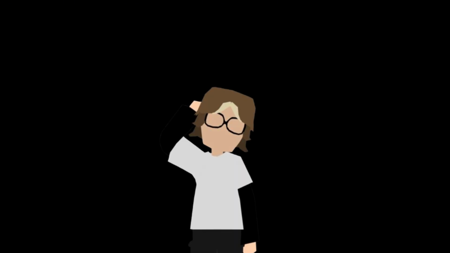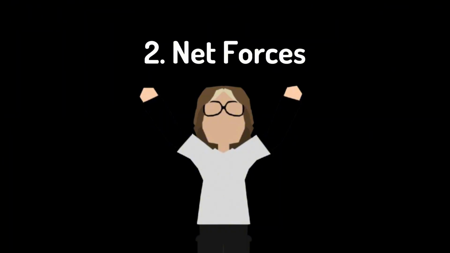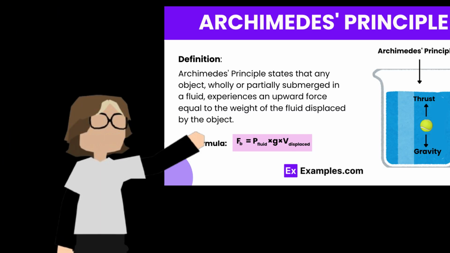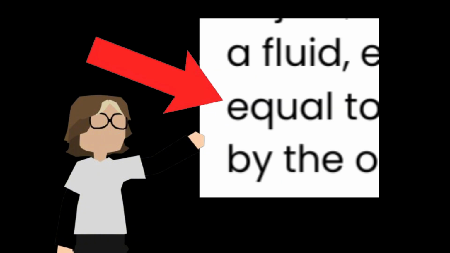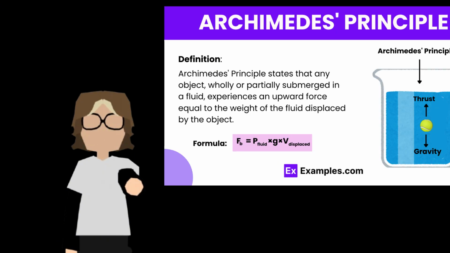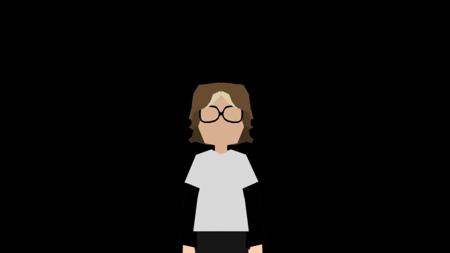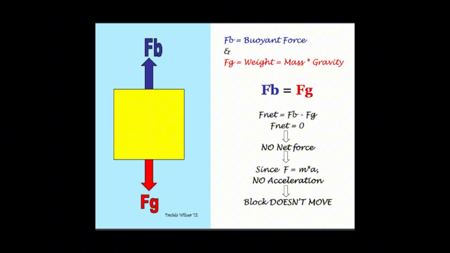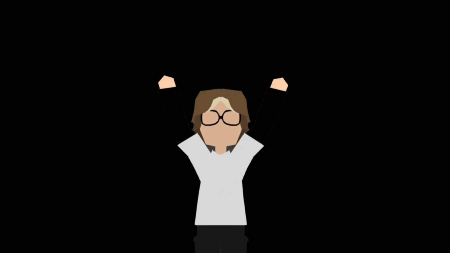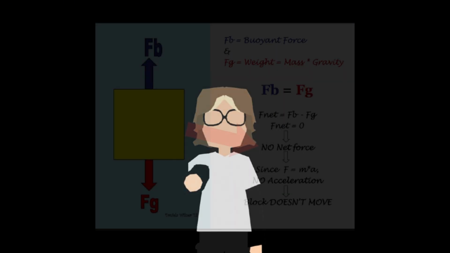Now, the next concept that I'd like to talk about is the sum of forces, which, fortunately, we actually already have the answer to. The definition of Archimedes' principle was that an object submerged in fluid experiences an upward buoyancy force equal to the weight of the fluid it displaces. The reason I emphasize the word equal there is because it is a balanced equation. The net force for buoyancy in water, the buoyant force, is an upward force equal to the weight of the water displaced by the object, meaning that if the object is floating, then it is at equilibrium.